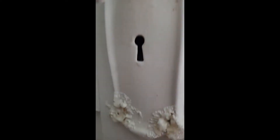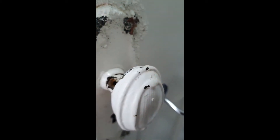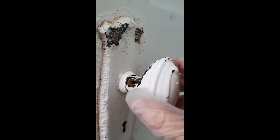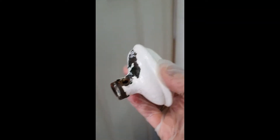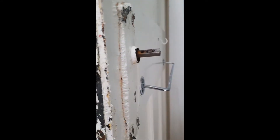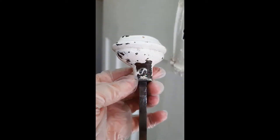I've removed the screw out of the door handle. For those that have never removed door furniture, this is what you do: you remove the screw and then it comes off the shank. You have your door handle here, which looks pretty gross, and there's the screw that was in there. Then I should be able to just pull this straight out on the other side.